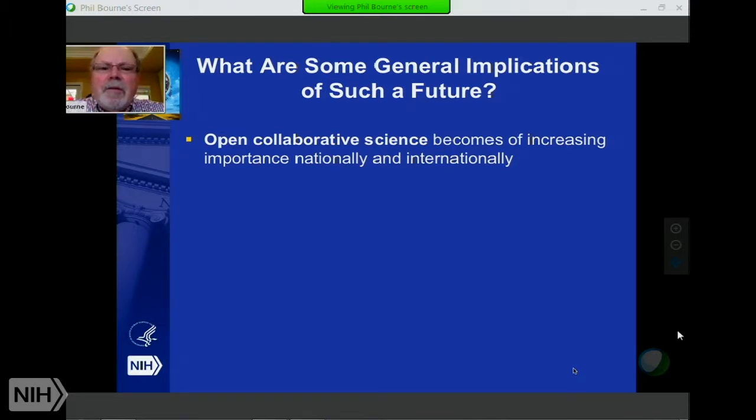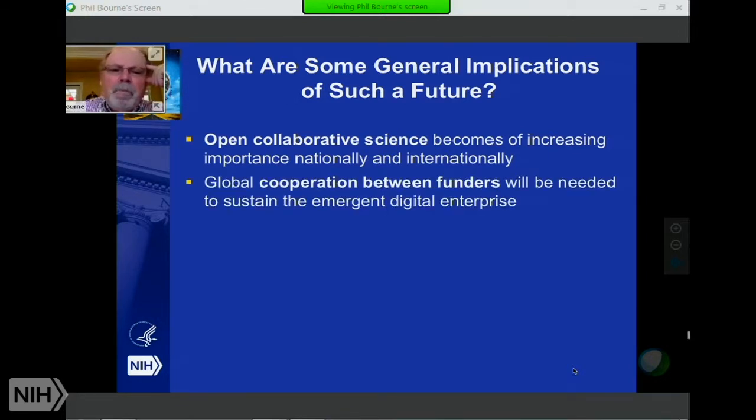First of all, I think because of the sheer scale of these activities, open collaborative science becomes increasingly important, both nationally and internationally. It's ironic to me that we think of data, scientific data, in a global way. We grab data from all over the world and use it, but at the same time, the support of that data is funded nationally, which creates some tension in the system. And increasingly, and I won't go into the details of the number of initiatives we have underway, we are partnering much more closely with our international and other national funding partners. And so this global approach, I think, is going to be critical to sustaining this enterprise.